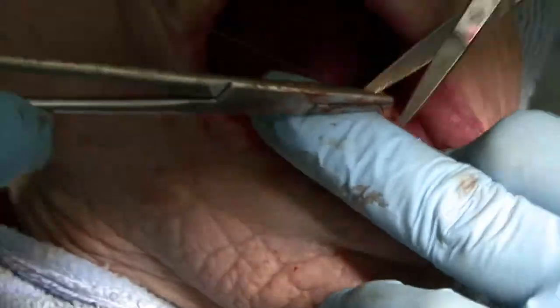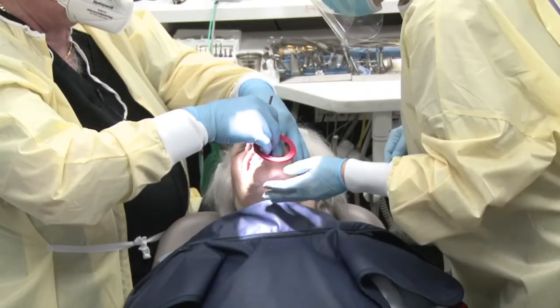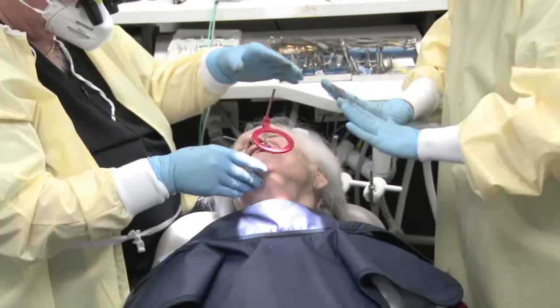Okay, let's get a radiograph. Close together. Okay, stay. That's it. Perfect. Just stay.